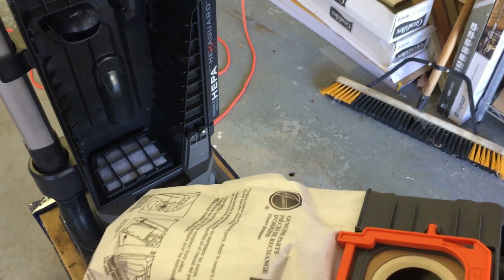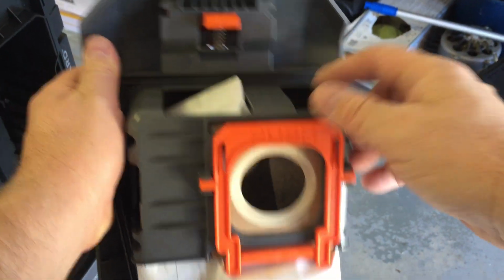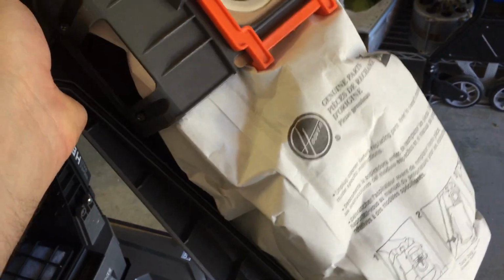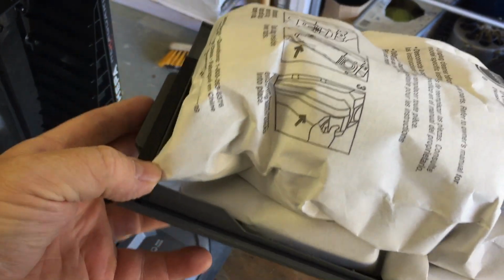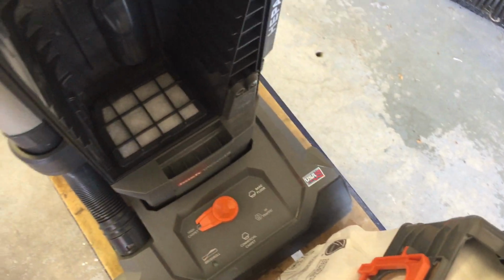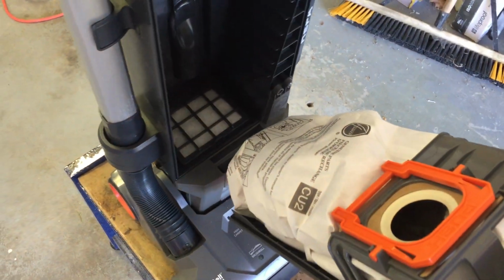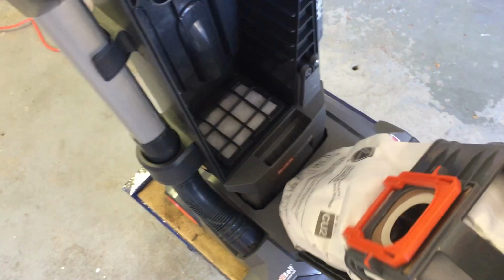The bag itself is actually attached in the door. That's not how most vacuums do this, but this is nice, actually, because when you go to empty this bag, what you do is you push here, and this releases the hooks here, and the bag basically just pulls or drops out into your garbage can or whatever. The idea is that you don't have to touch the bag, so I think that's a good feature. It has an extra filter in front of the motor, which again is a washable type, so that's handy. If you ended up with a split in your bag, which could happen, having that extra filter there is a good idea. And so that's that.